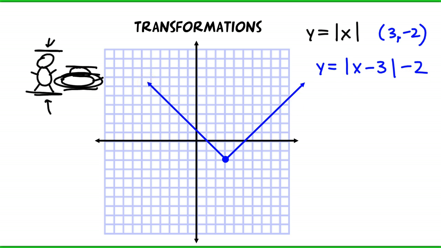Now, you'll notice that the inside of that number was actually the opposite of what your x-coordinate was for your vertex. And that's because numbers on the inside like this actually shift it horizontally, but in the opposite direction. So we started at the point (0, 0), we moved it 3 units right, and then we moved it 3 units down. Okay, that is what your number on the outside does. So this is a movement vertically, up or down.